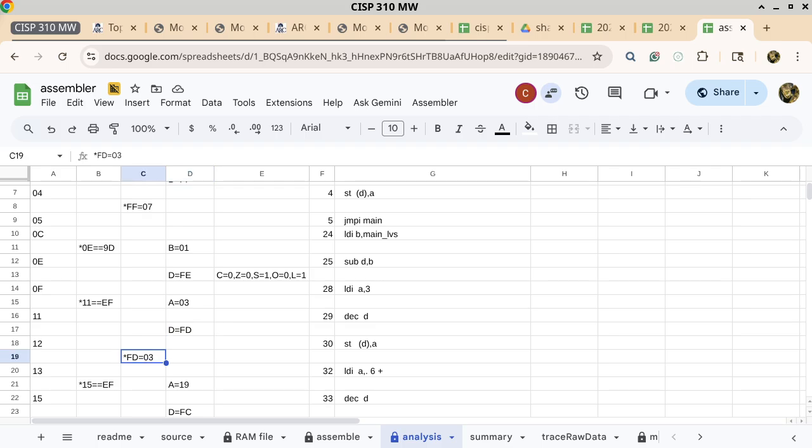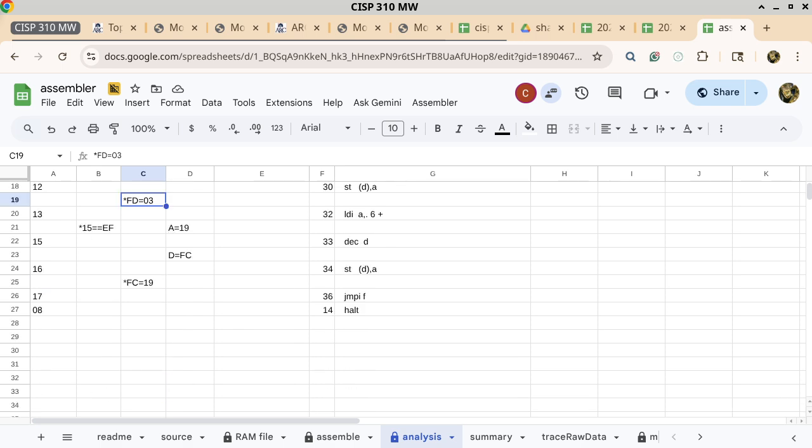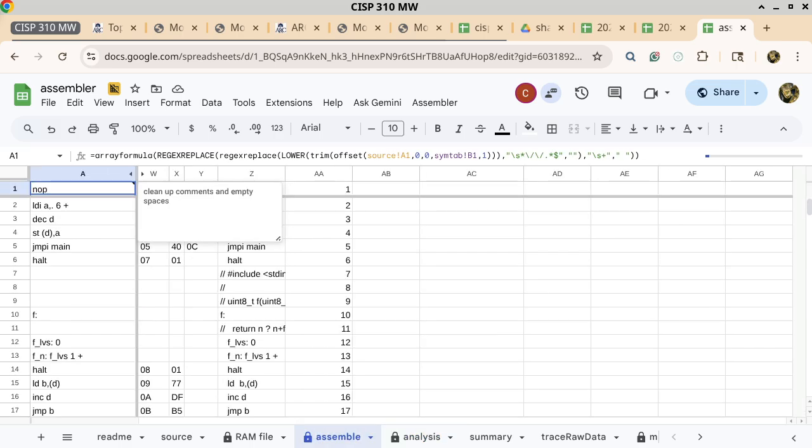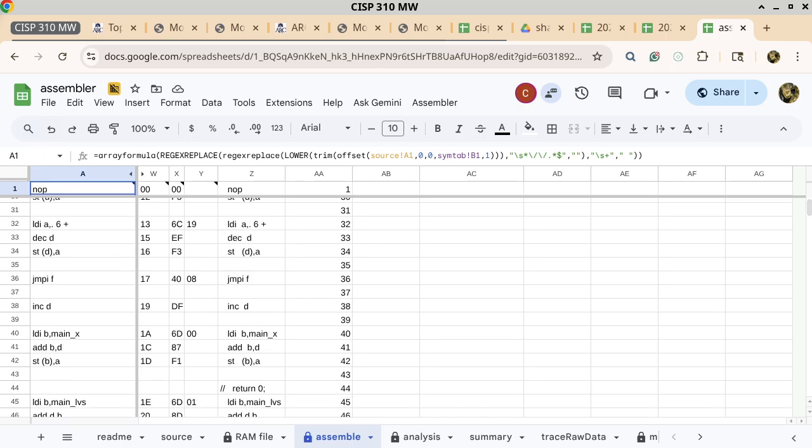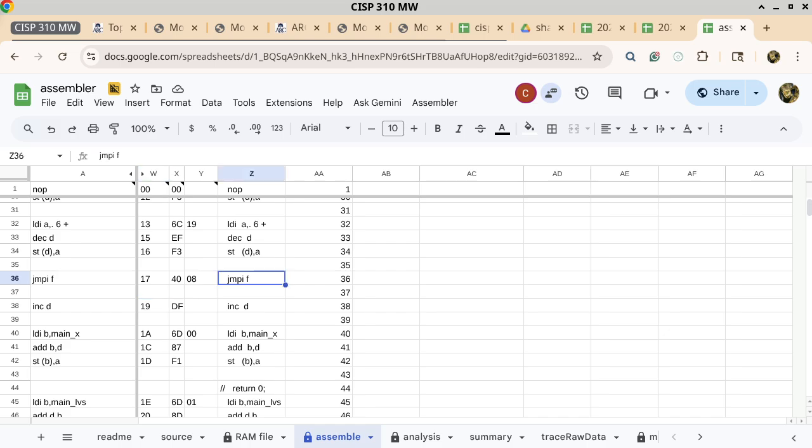And then we overwrite location FD with a 03, which is our argument when we call f, and then we overwrite location FC with 19, which is the return address back to main. And you can go to the assemble tab and look at location 19 to verify that as well. When you look at location 19, it is indeed right after the JMPI instruction. That means it is the correct location to return to after the invocation of function f.